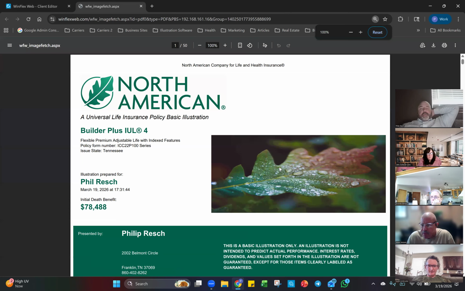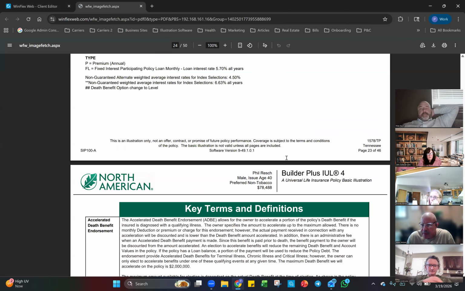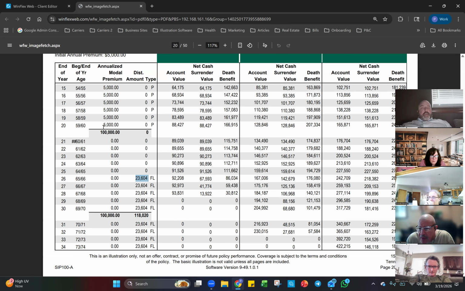So if I scroll through here and I look, keep going down. So 78,000, and I'm pulling 23,604 in income right here. Okay. So I've put in 100,000. I'm basically getting 118 after 6 years, and I'm still going through retirement.